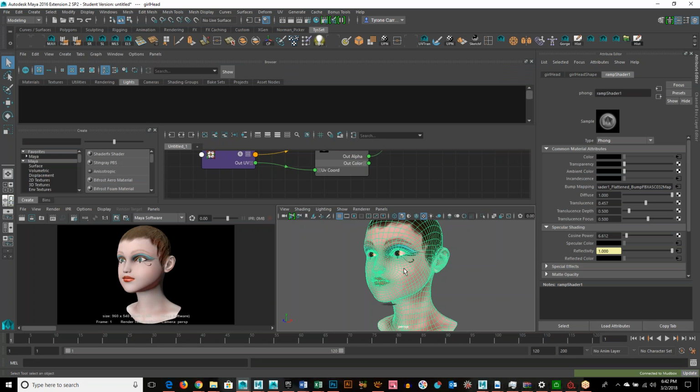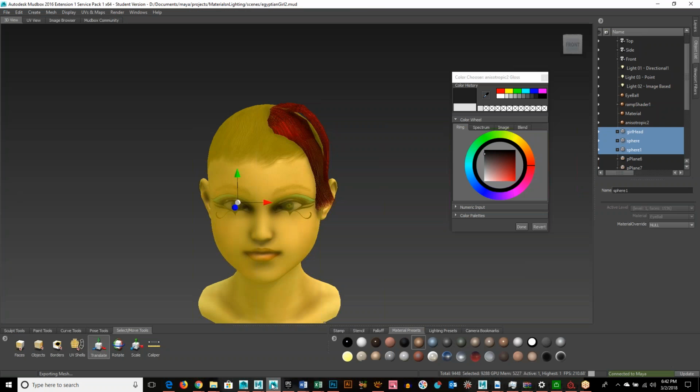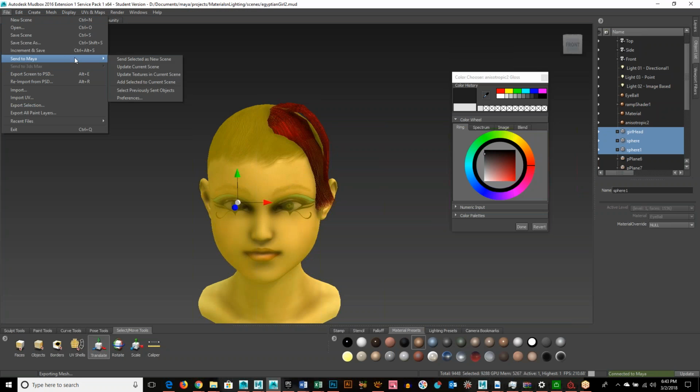But the cool thing is I could take this, then save a new version of it out, and just pull it into the newer version of Maya. Otherwise, I would go into here, and instead of trying to just send it out, I would just say export selection.